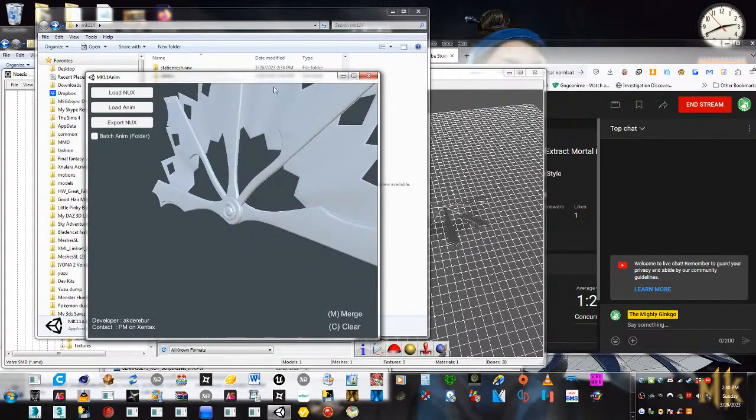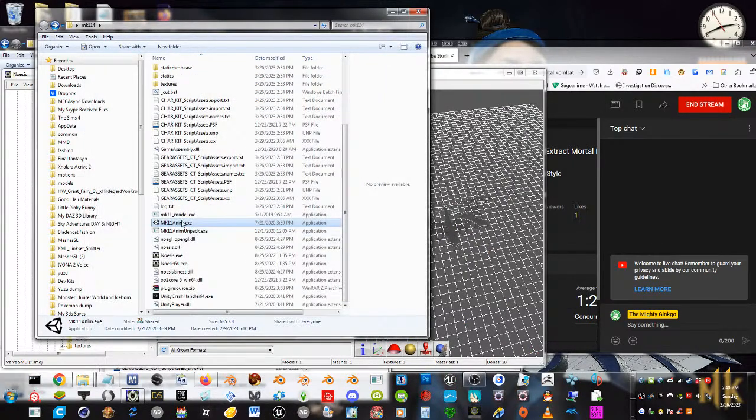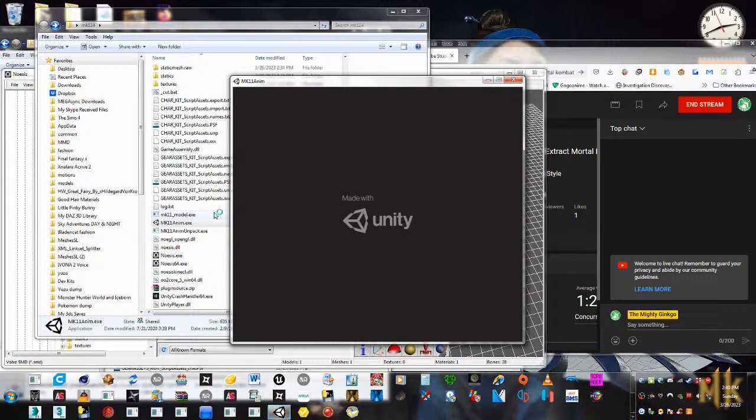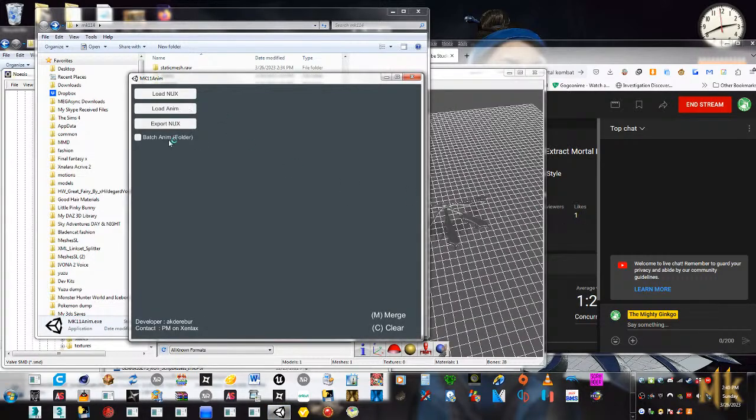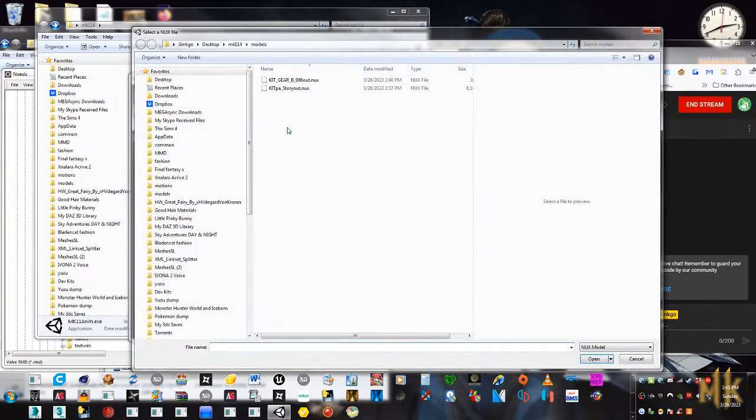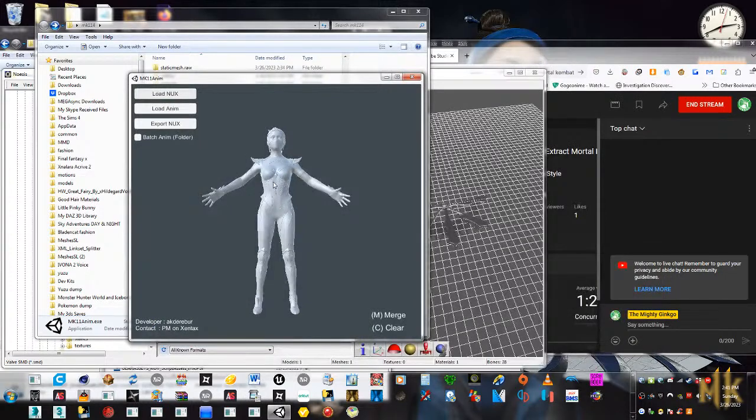We imported the wrong thing. Blue Nux. Story out. So we have Katana. And then I want to merge. Was it merge or no merge? I forgot.